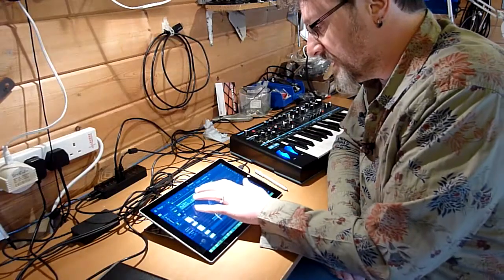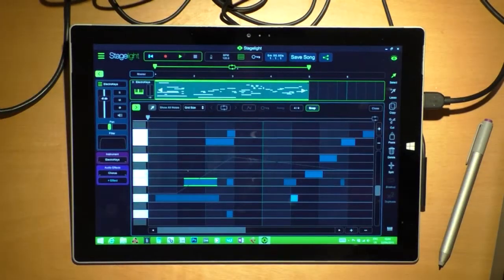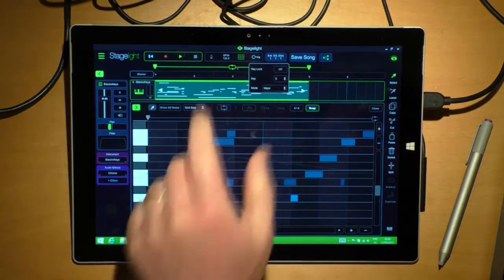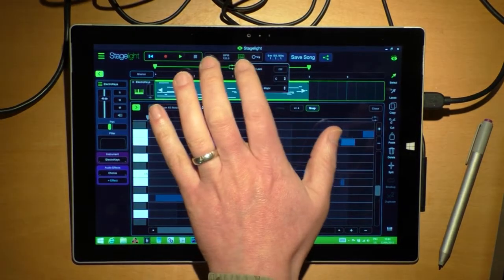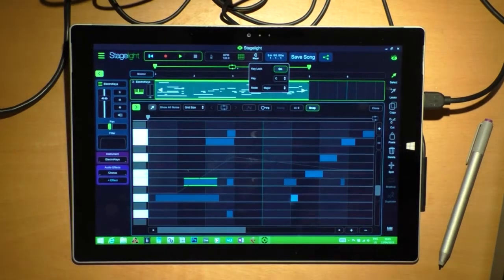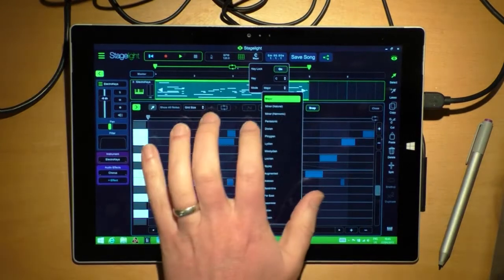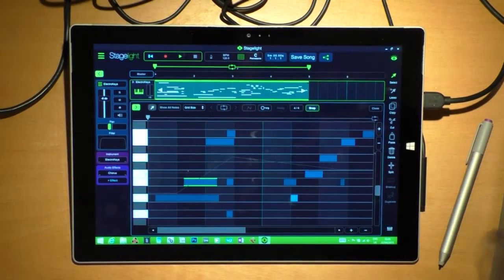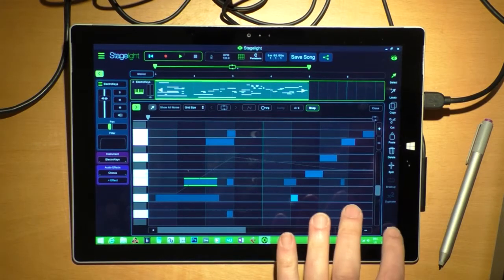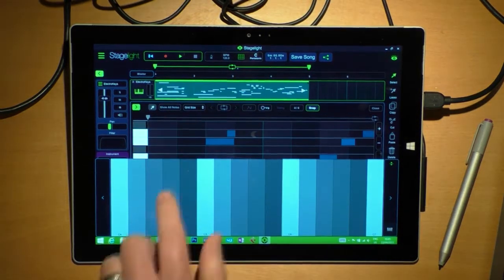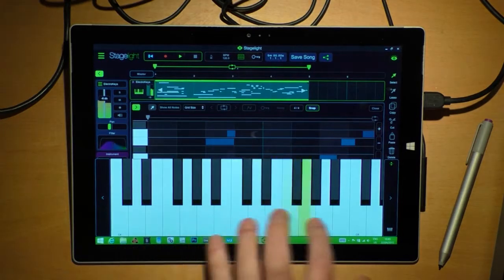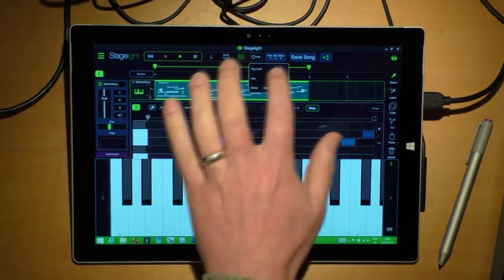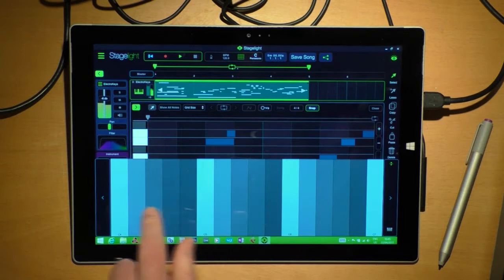The other option is the key lock. Now, key lock is a very interesting function in Stagelight, which is available from this big key button up here. What this does is lock the MIDI input to a certain key or mode. So for instance, I've locked it to the key of C, and I can stick it to pentatonic. And now if I bring up the on-screen keyboard, it's changed from, let me show you if I turn that off, a regular keyboard to a pentatonic keyboard.